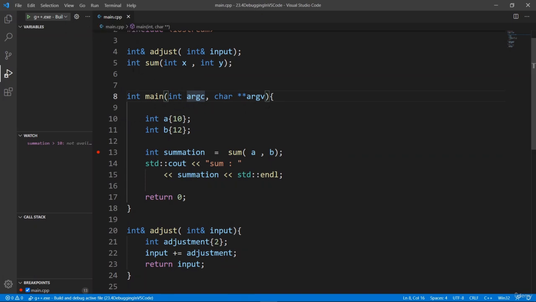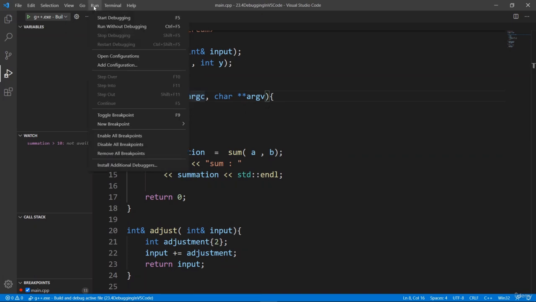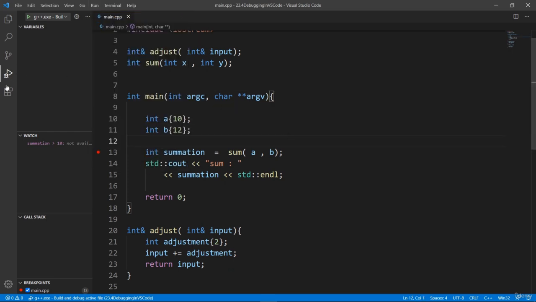And to debug, you can either come to the Run menu here and say Start Debugging, or hit the F5 button here. Another way to do this is to come to this Run tab and choose whatever setting you want to use. Here we have the G++ compiler selected, or the debugging tools that come with it. We can click on this green button, which is what I really like to do. And this is going to start the process of building your binary.